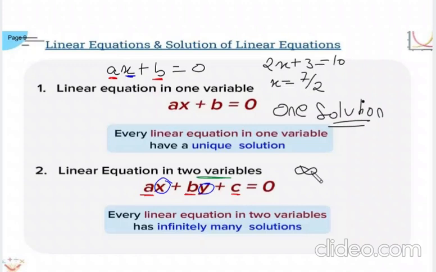Why? Because if I talk about one, it will be like 2x plus 5y plus 10 equals to 0. So I'll take 10 to the other side. Now for x and y to satisfy the value of minus 10, what will I do? There will be many solutions for it, right? There can't be only one solution. There will be infinitely many solutions. I can take negative, positive, all the solutions I can take. So linear equation in two variables will have infinite solutions, whereas the equation in one variable will have only one solution.